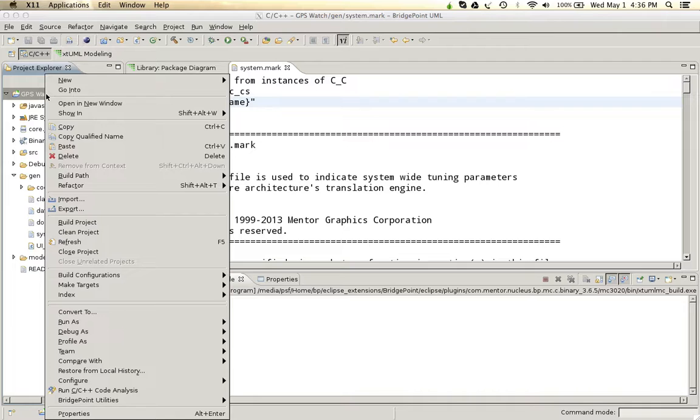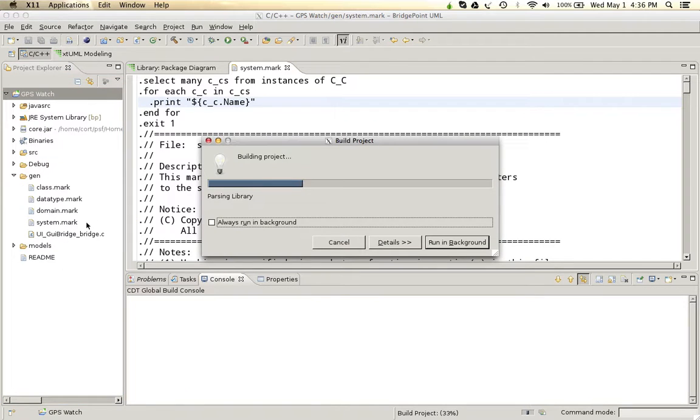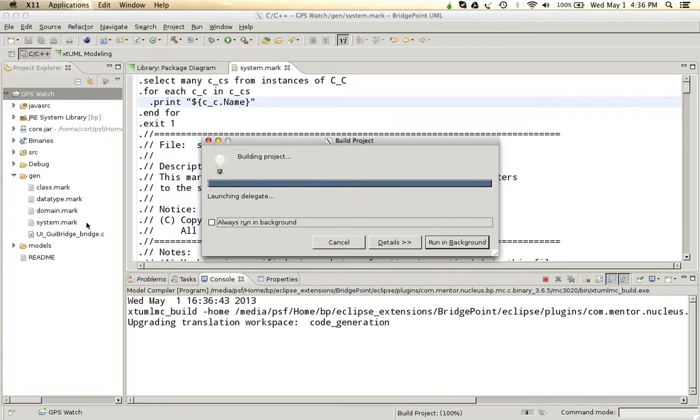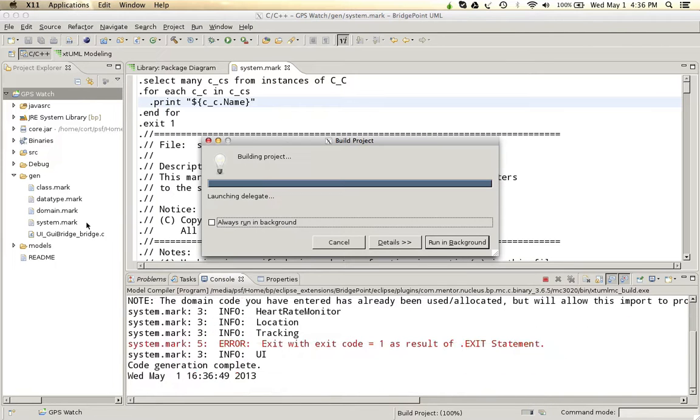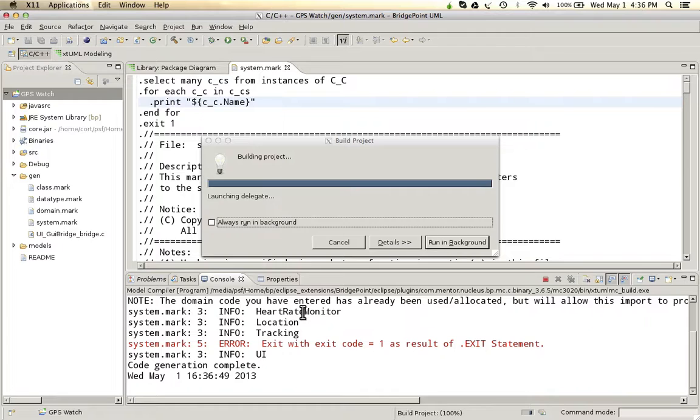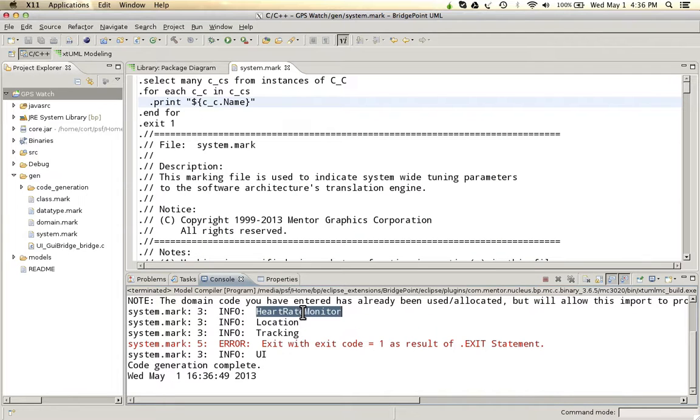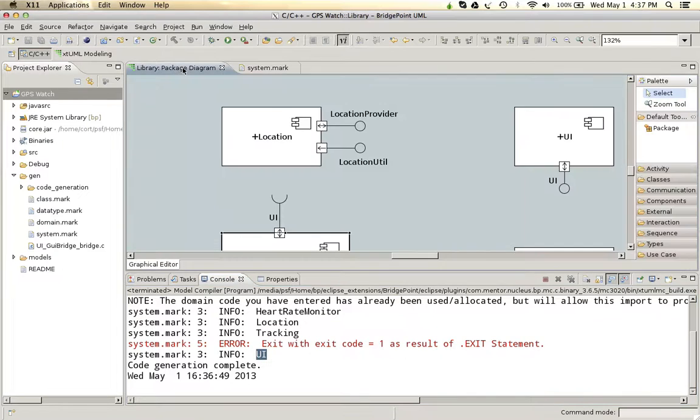So now if I build my project, it will run this very simple model compiler, and all I should get in the console is the printout of each of the names of the components. And here we have the heart rate monitor, the location module, tracking, and UI, just like we expect from our model.